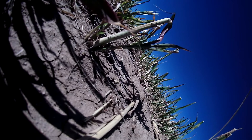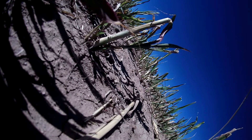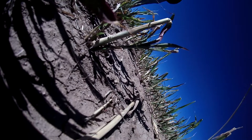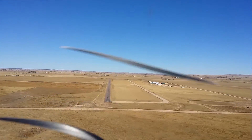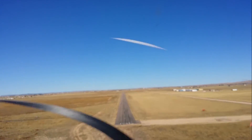Hey Jeremy, this is Edge Ground. We have it — we have the payload inside. Well done, folks, well done. Out of curiosity, you didn't happen to catch that thing, did you? Sadly, no — we missed it by about 20 feet. A good run for it, but didn't quite get there. This is how we do it, though. Well done. Good job. Since you have it in hand already, I think we'll just go ahead and head on back to the airport. We'll see you when you get back there, unless you need any further assistance. Heard and understood — see you then.